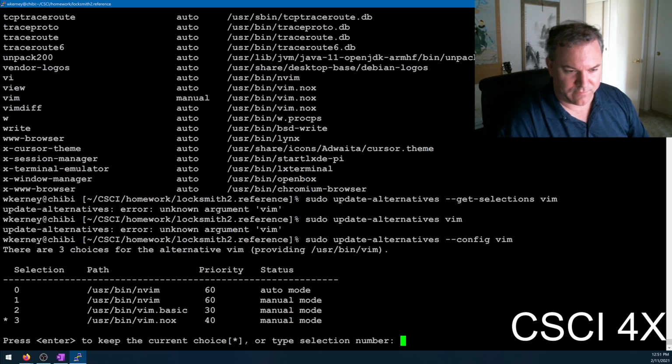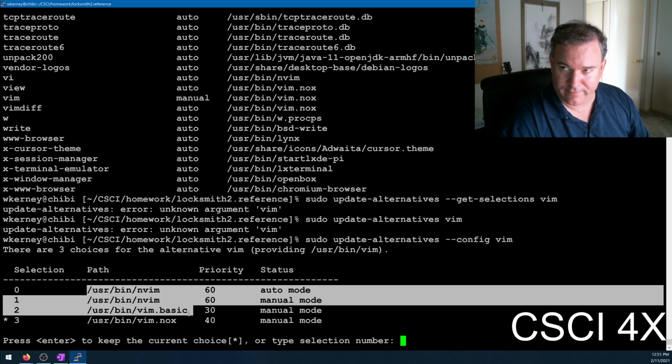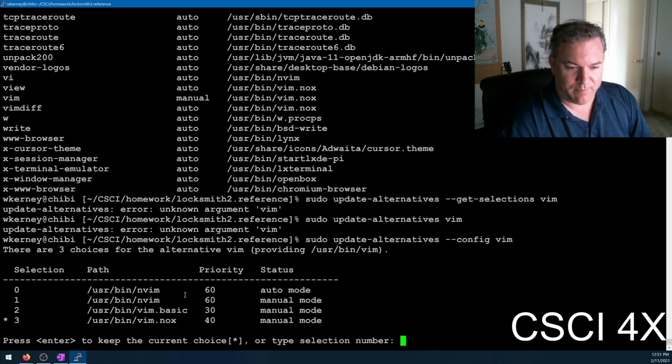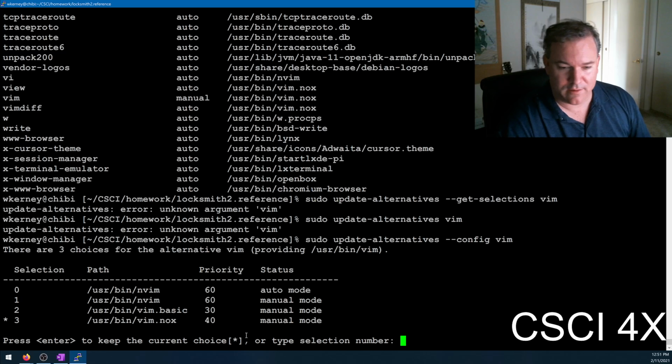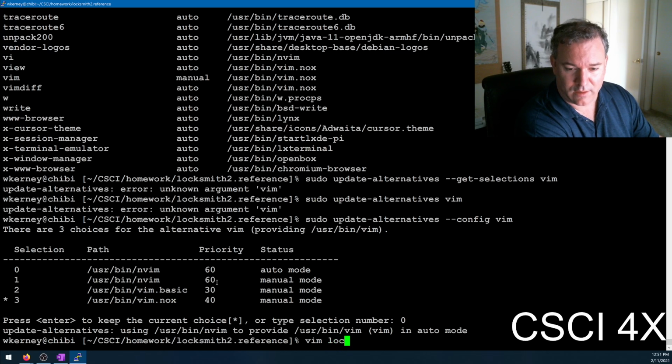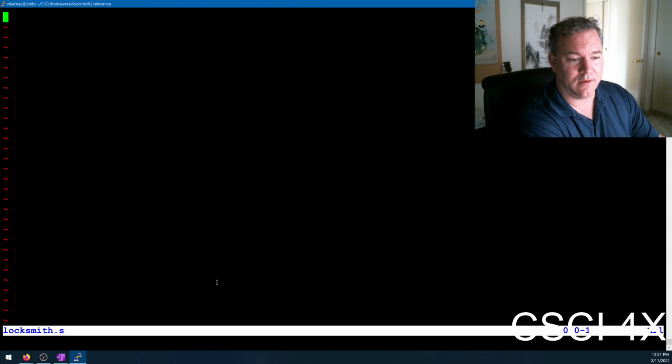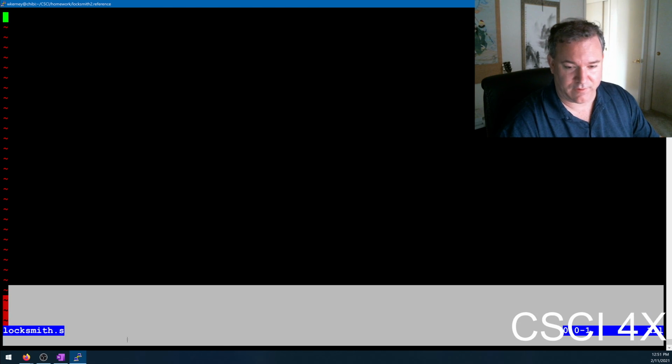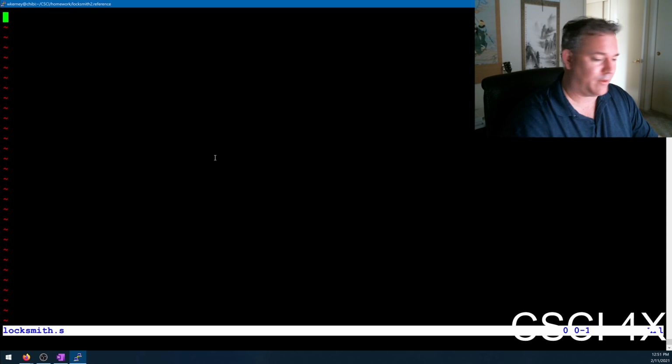And so these are the different versions of vim I have installed on the server: nvim, vim.basic, and vim.nox. And so I can choose to leave it as vim.nox as the default vim, or I can choose to set it to neovim. And since neovim seems to be working better than the old one, which broke for some reason, now if I just type vim locksmith.s, you see it launches in vim. You see there's that cool bar at the bottom there.